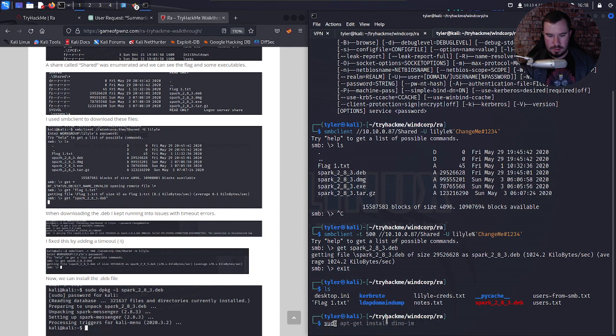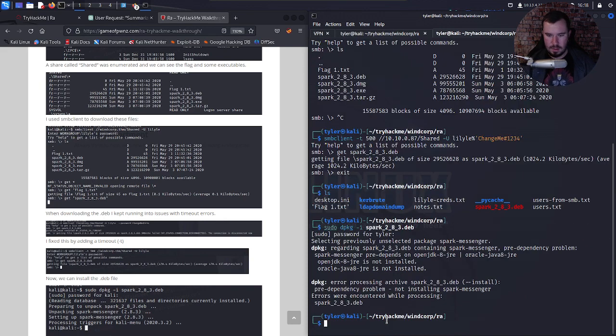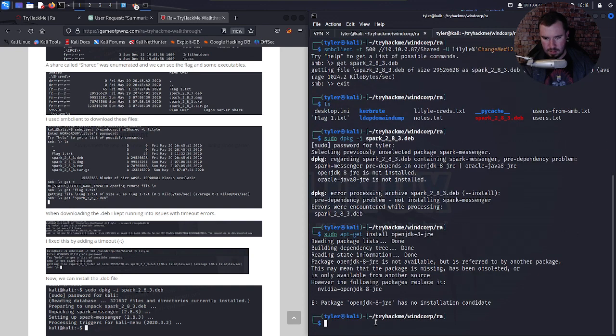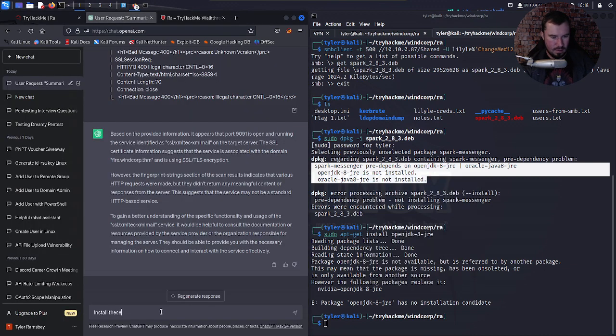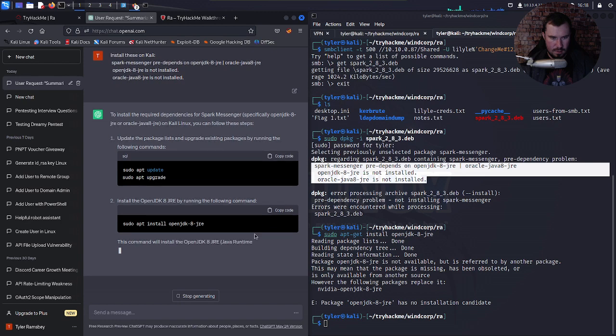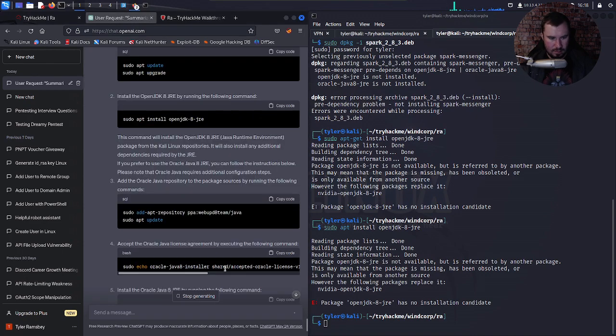Okay, did we actually get it? All right. Sudo... regarding blah, blah, blah. Predependency problem. Can I just do this? How the frick do I install those? It doesn't work, scrub.